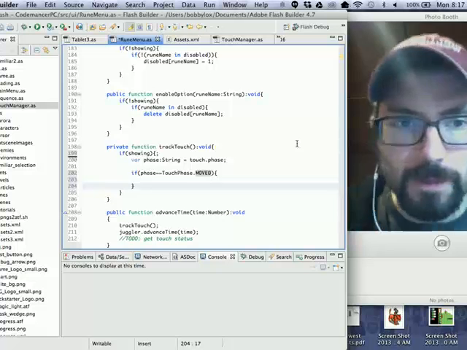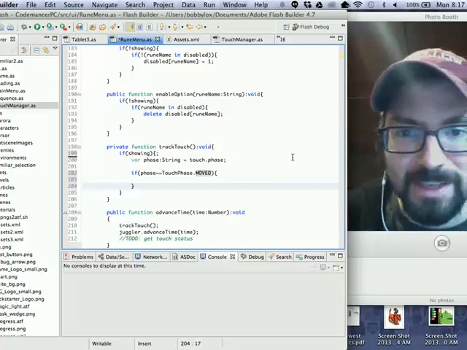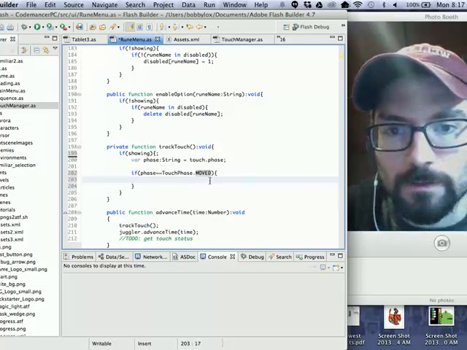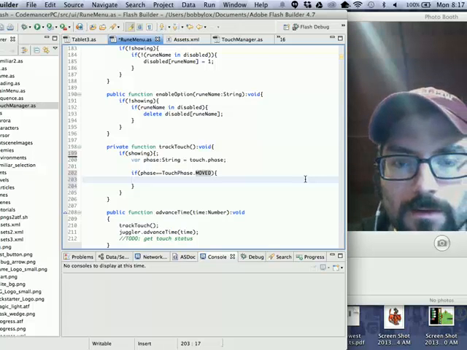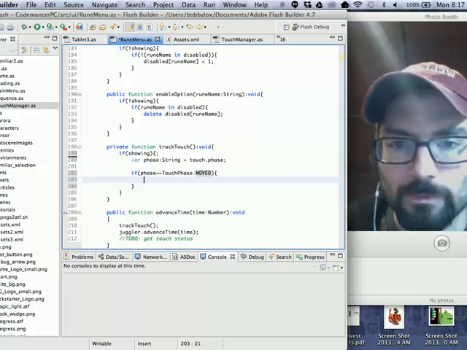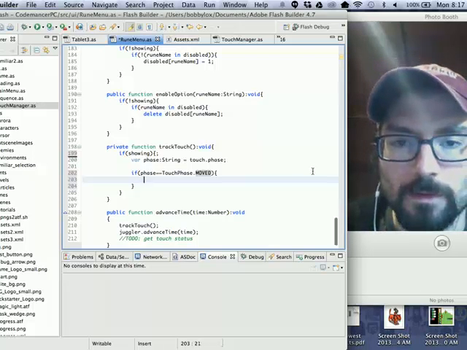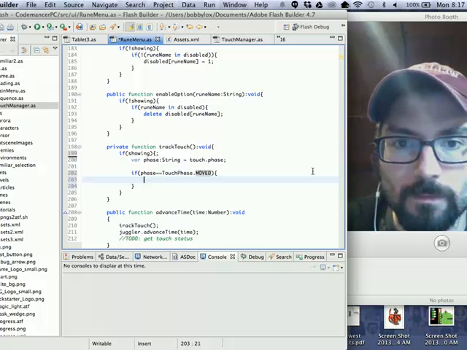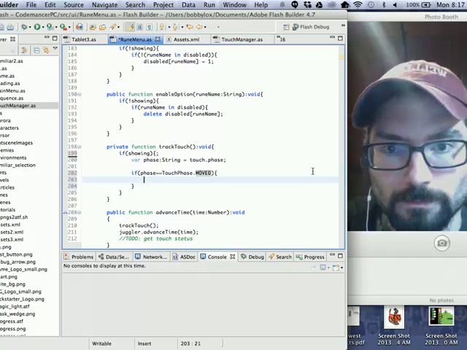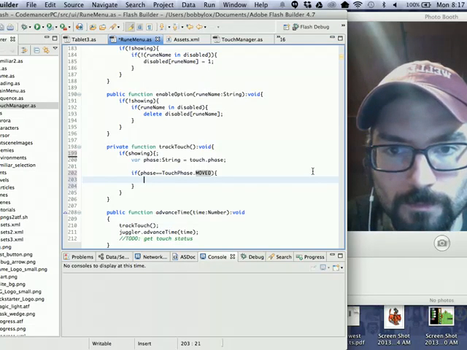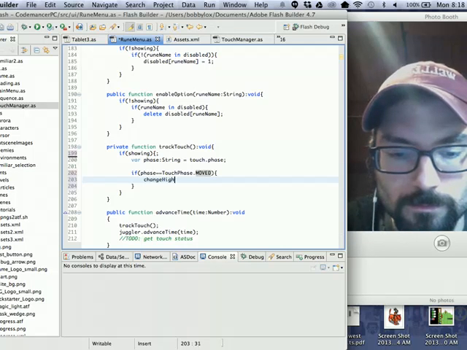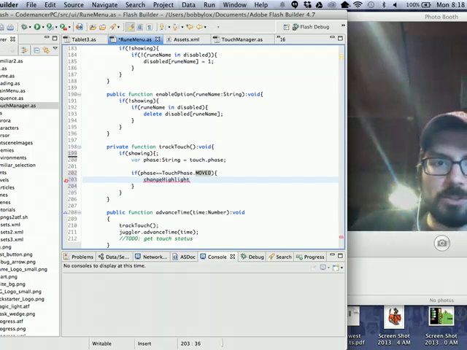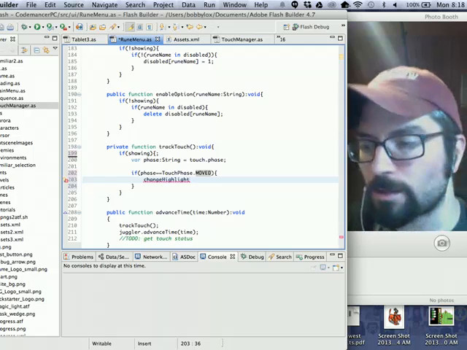This thingy. So let's see. Potentially, we'll change the highlight. Let's see.